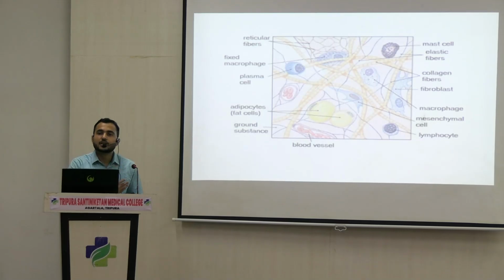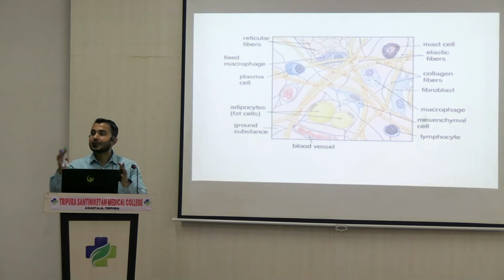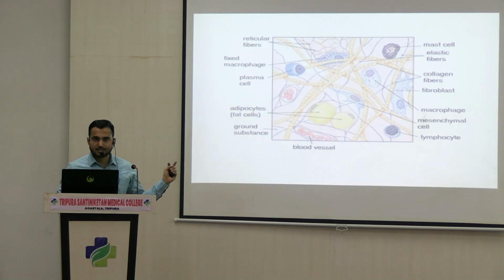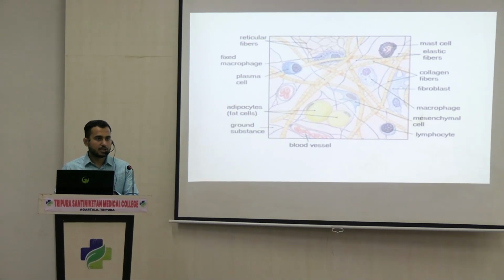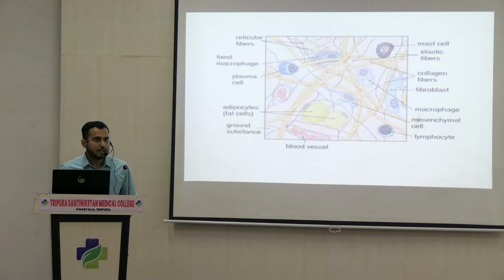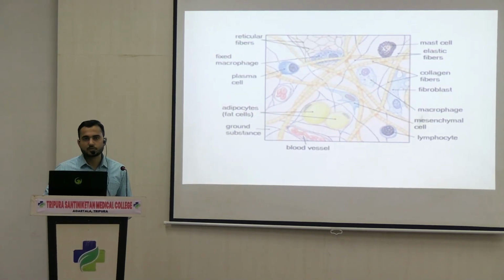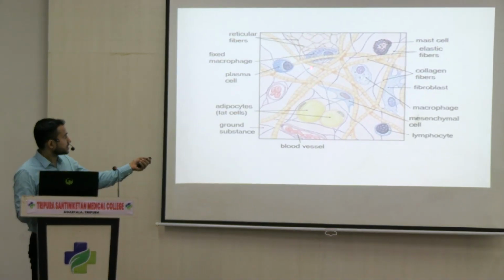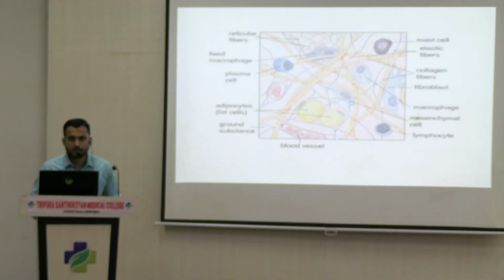In the beginning, I mentioned that in connective tissue, the cells are not closely placed but widely distributed in the extracellular matrix. Can you see the cells? Can you see the gap between the cells? It is not like epithelial tissue. Next, along with the cells, you can see fibers also. Different types of fibers can be seen in the diagram. Look here, these are the fibers. We will be discussing fibers also.